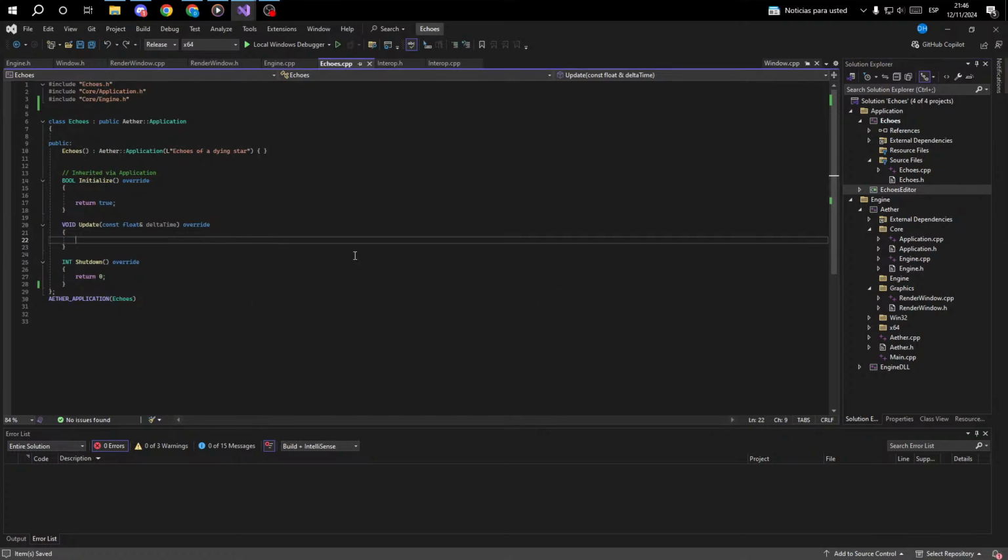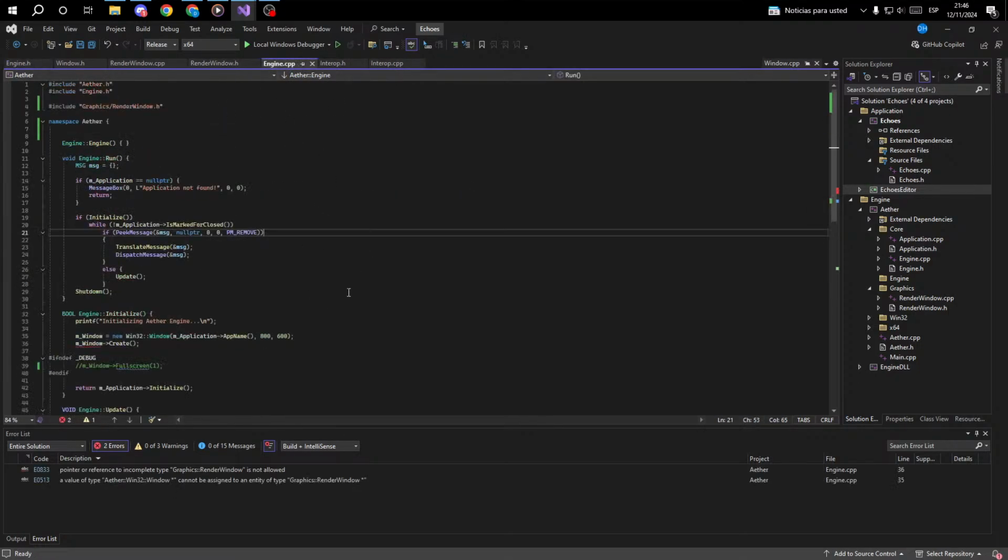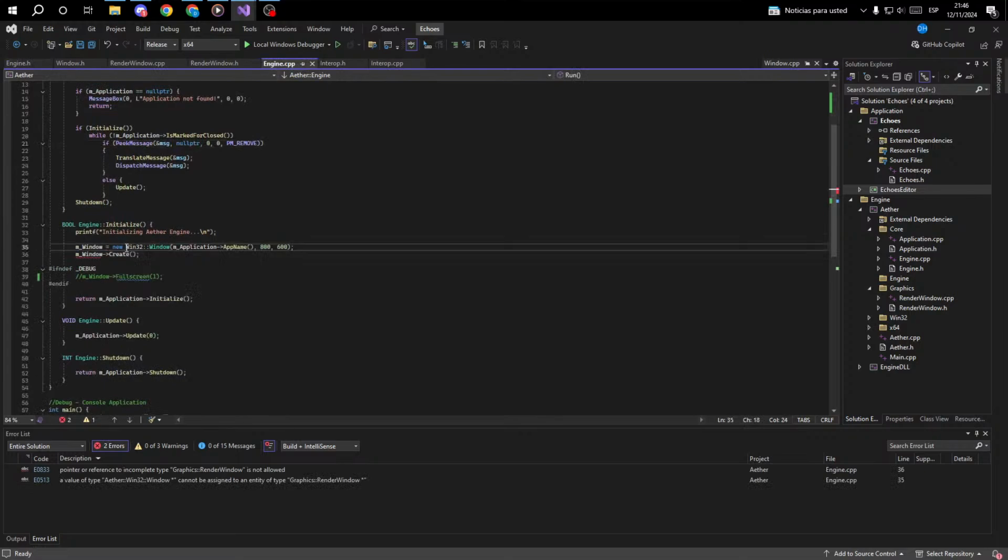Yeah. Right, okay, echoes. We don't need echoes. I'm getting confused. Let's go back to engine.cpp. Here we go. Window. Change this now to graphics render window. m_window equals. It should do, shouldn't it? Why is it not though?